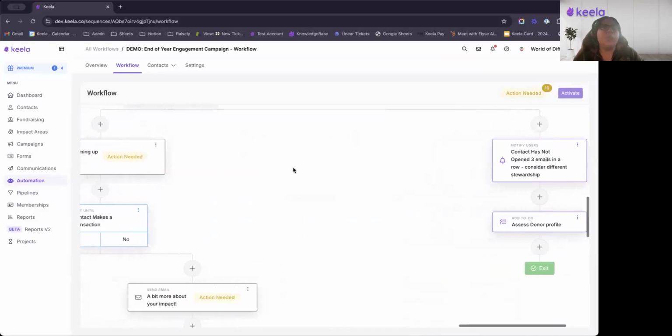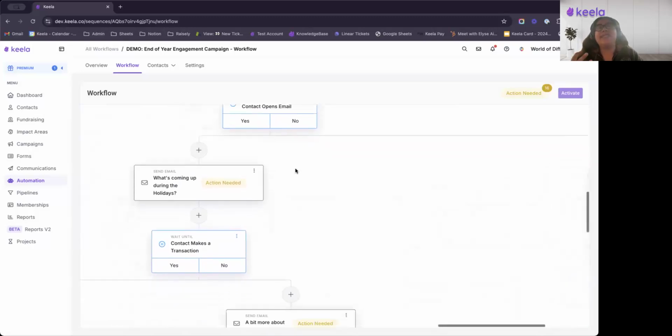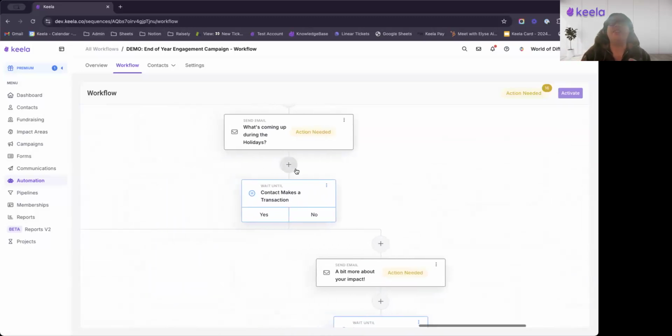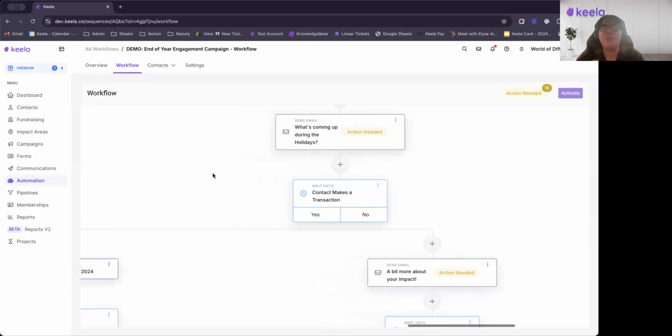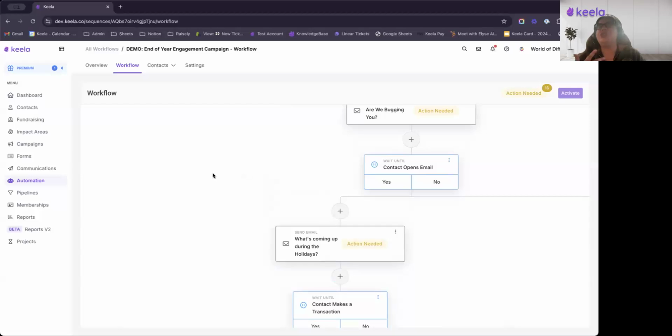So I have seen this workflow or this style of workflow work really successfully for folks who are trying to do end of year engagement campaigns. I ran something very similar to this when I was fundraising, and we did actually have an increase in second time donors, which was really, really exciting. And we brought in about $25,000 more than we had expected, simply because we were really able to work on engagement and we didn't have donors who got missed or were dropping off.